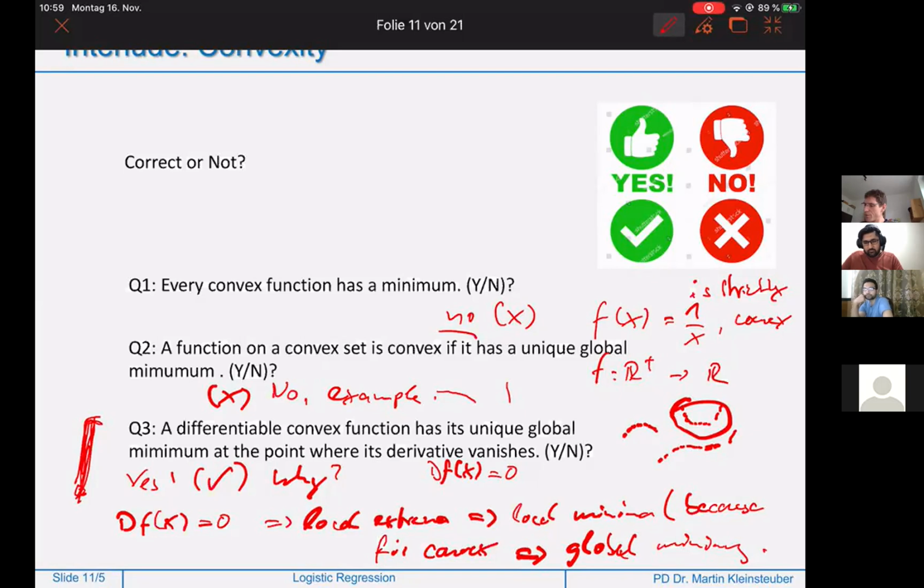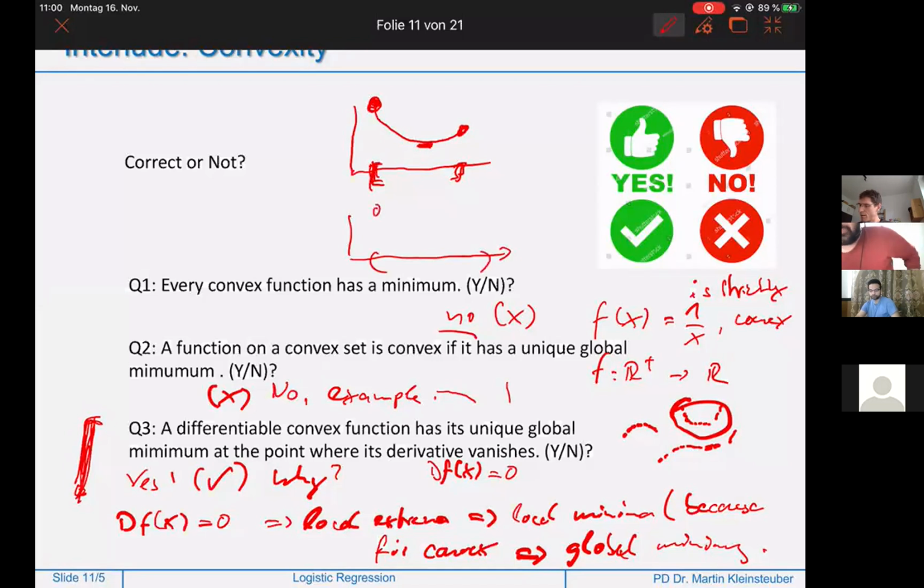If it's right, I mean, you can have things like a function defined on a compact convex set. This function has a local minimum, which is also the global minimum here, right? And it has a global maximum, which is the point here, because it's defined on the edge. But it's not differentiable on the edge. These are the edge cases. If you would have looked at the open set here, then it would not have a maximum.